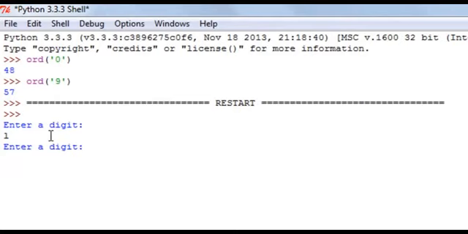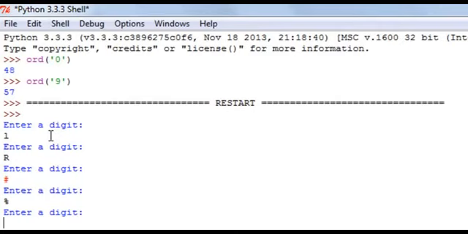So I hope now the while true is making some sense, because we are iterating over and over and over. So I'll type in another alphabet, capital R, again I see the message enter digit. I'll type in the pound symbol, enter digit, percentage symbol, enter digit. I can keep on doing like this.